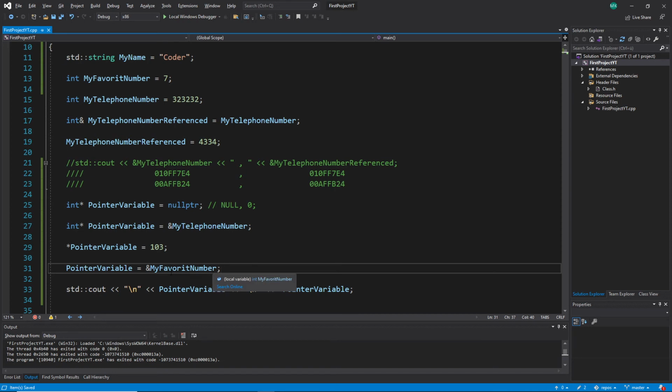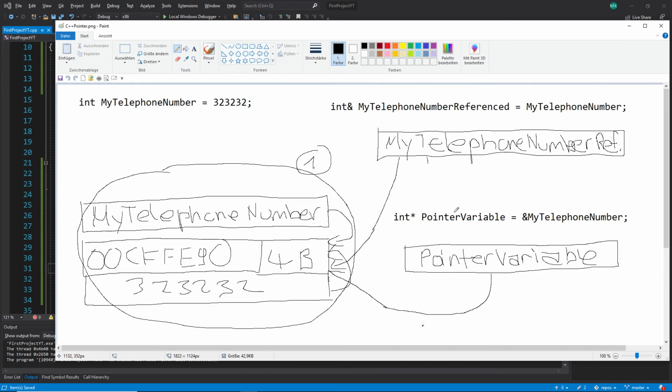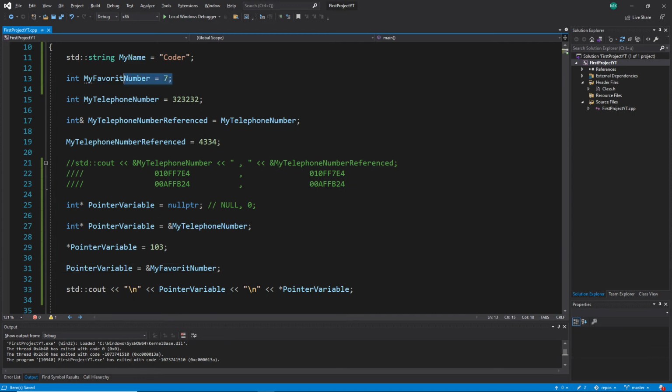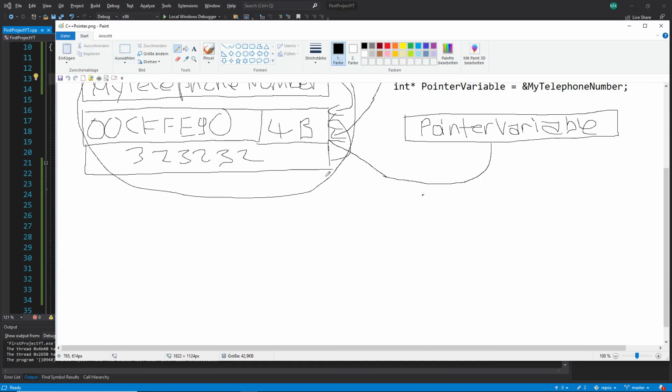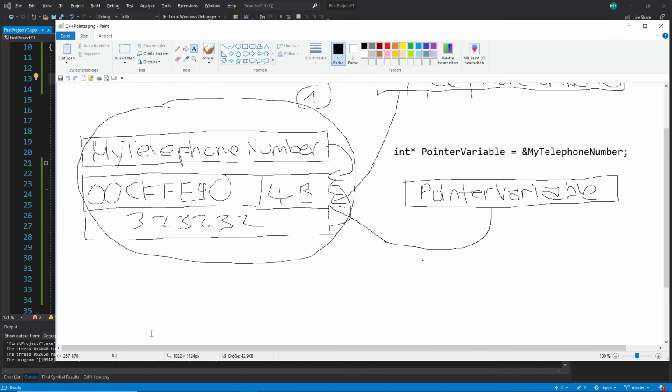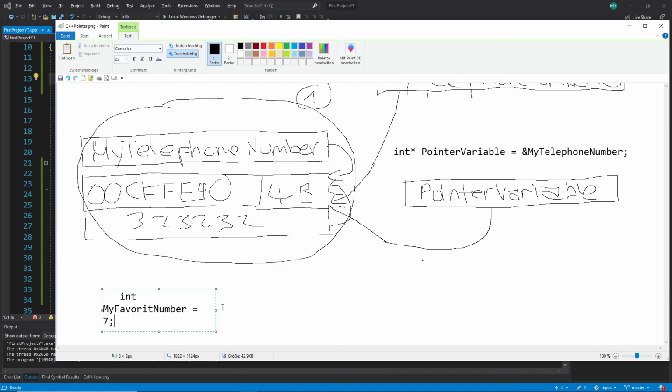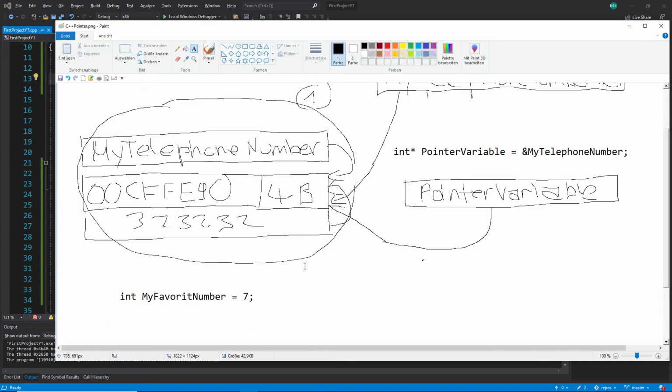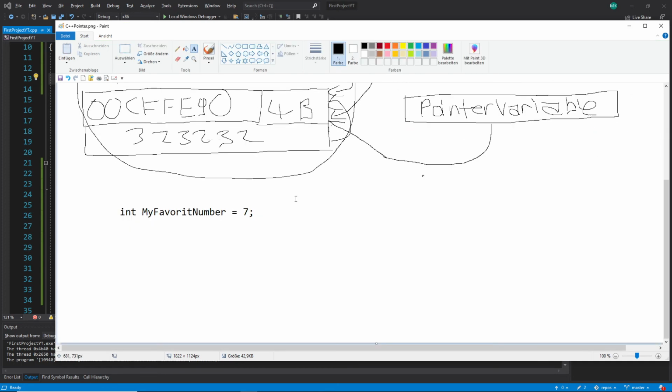Now I'm pointing to another place when I make this in my diagram, which means I would create, let's copy this one fast, this value on a new variable, and creating means the same thing as on top.